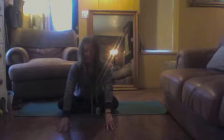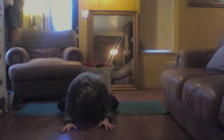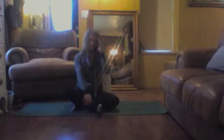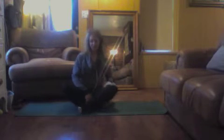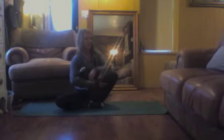Once more, inhaling to lift through the heart. Exhale, round all the way down. And then walk the hands inward and upward, switching sides. Left foot tucks in. Sit up tall and gather that right leg up and start to rock it out a bit.